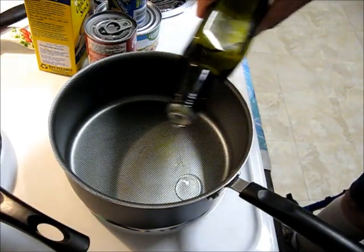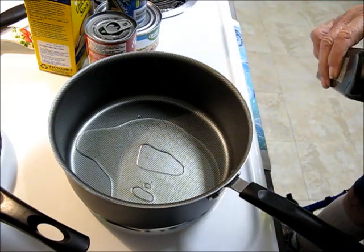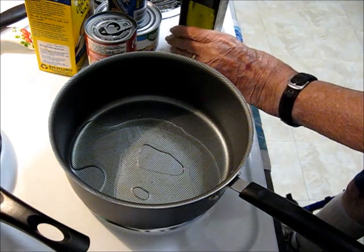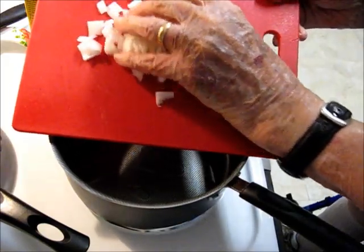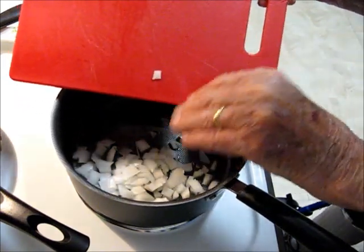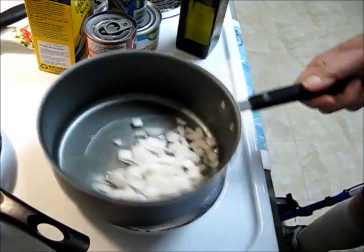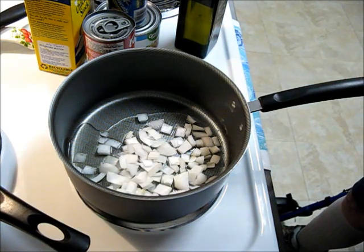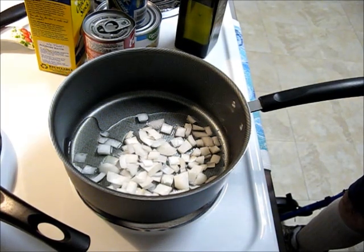We'll start it off with a little olive oil here, and some diced onion, and put that in there. Let it cook until it just starts to soften a little and become transparent. That way it isn't hard and lumpy in the finished product. It won't cook up like some of the other items will.